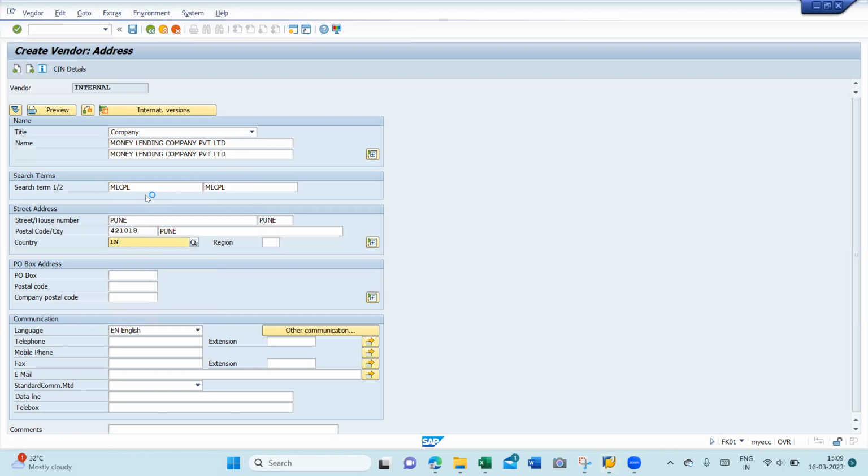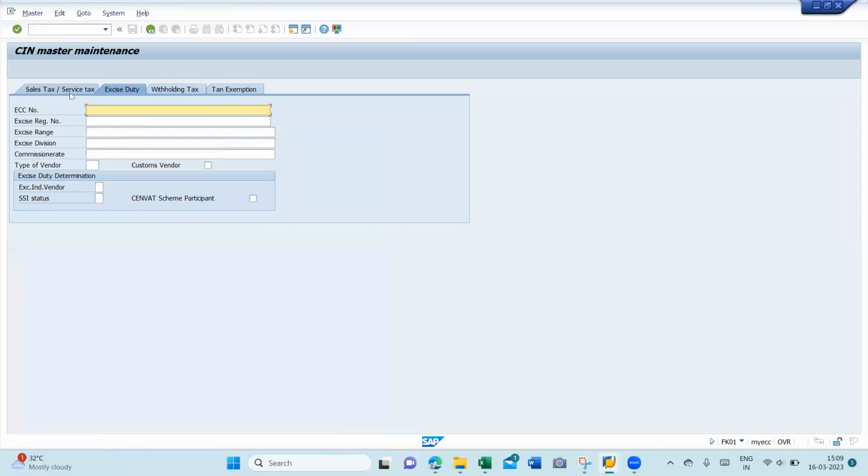Country IN, and region 13. Region 13 is Maharashtra as per standard settings. Then phone number, all these general details you can mention.